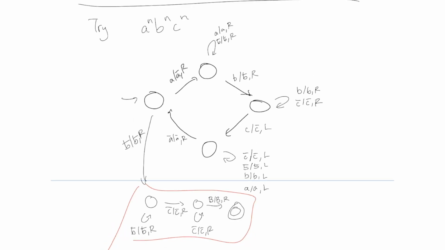A to the n, B to the n, C to the n is not context free. And I would say the moral of this story is the Turing machine really doesn't care if it's context free or not. This is not context free, but because of that, it doesn't require any kind of special tricks to make a Turing machine do it. You just do it kind of like all the other examples that we've been talking about. All right, excellent. Thank you for that one.